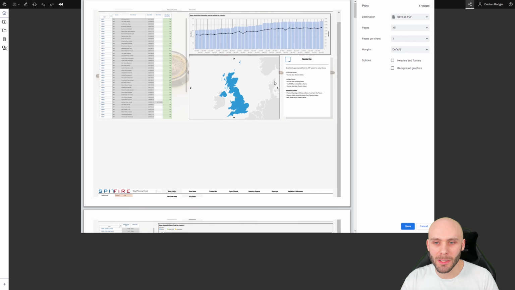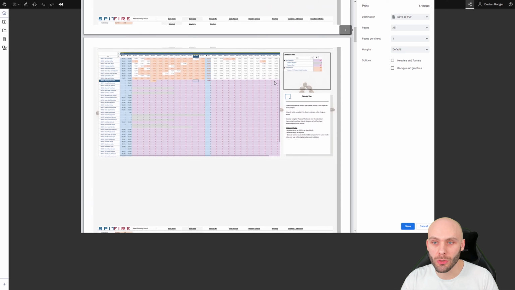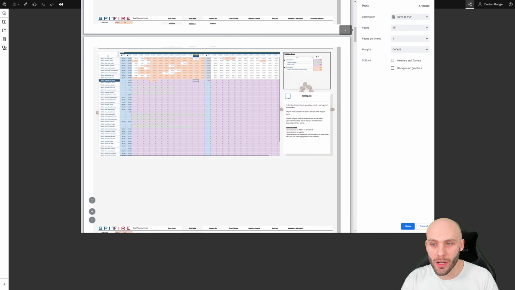But if it's a planning book, chances are you have some cube views in here that have their own little scroll bar on them because they have a large number of rows. In those cases, because we're doing a print screen, it's not going to capture the rows that are outside of the scroll bar's visibility. So it's not the best way to share planning data.